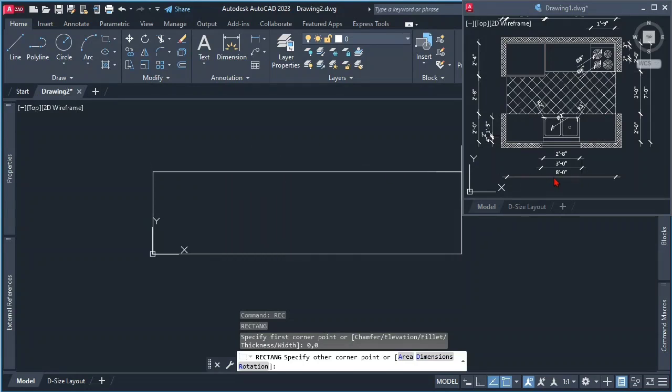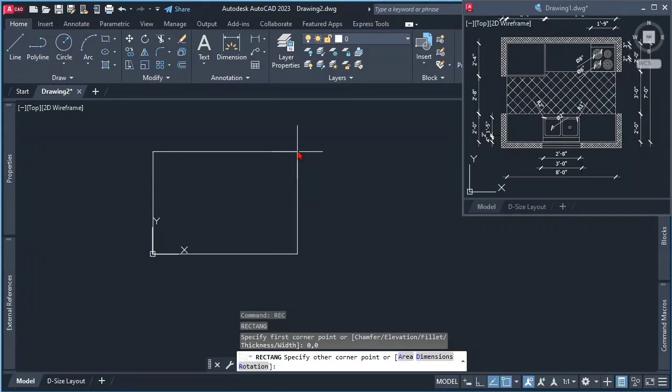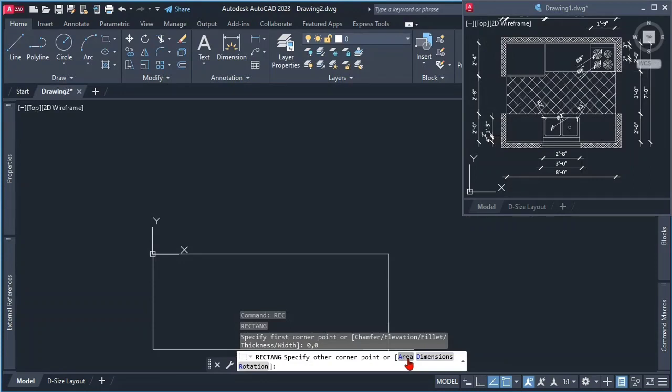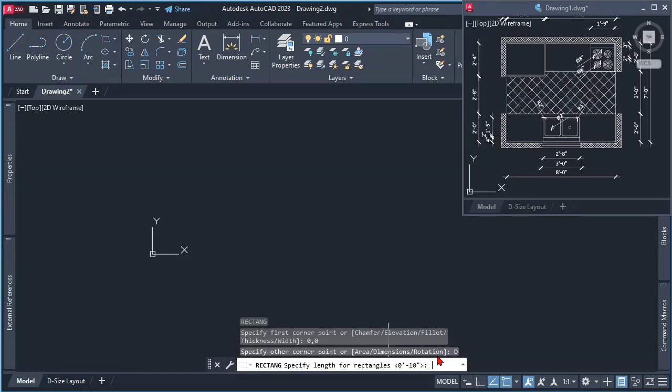I want to create my 8 feet by 7 feet rectangle for my kitchen, right? So let's keep reading on instructions. It's giving me also the option to pick an area, a dimension, or a rotation. What I'm interested in is dimensions. So let's click on it, dimensions.